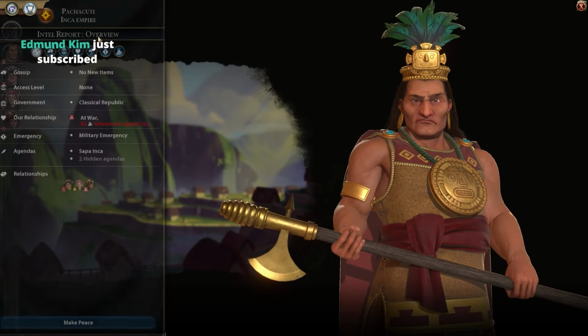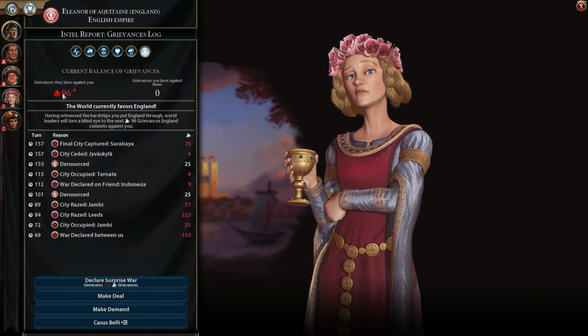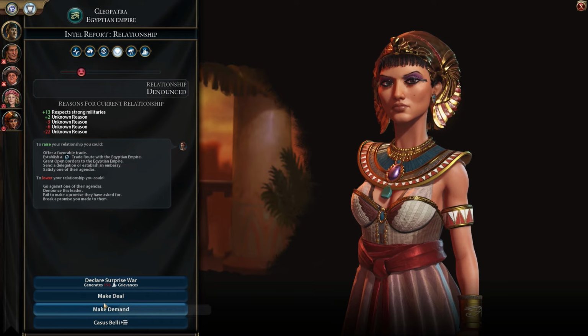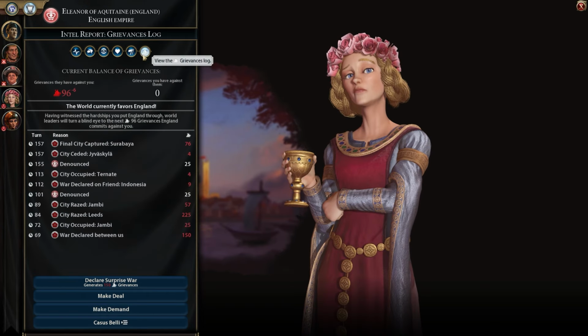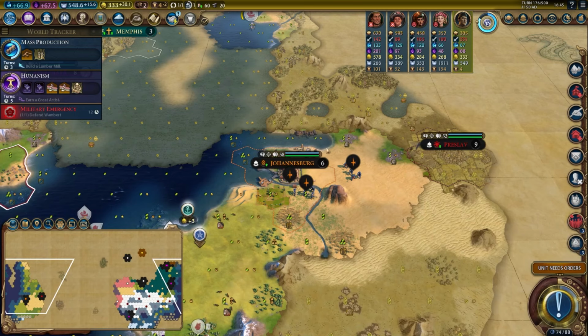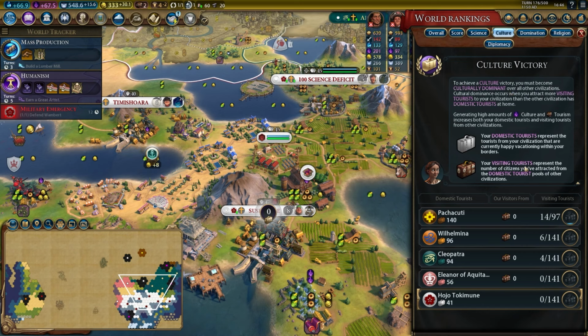I think we can pull that off. Their grievances with the AI are going away. There's not long left before people don't have a reason to denounce me. The only reason she's denouncing me is because everyone hates me. So if I can get my grievances down with these other players, eventually I could go into late game diplomacy.